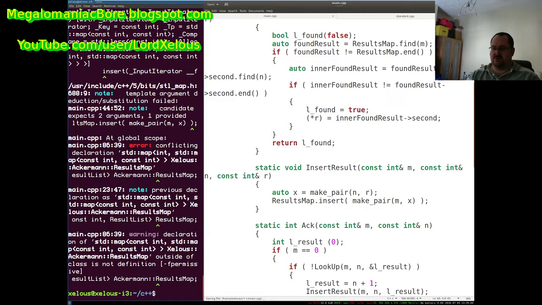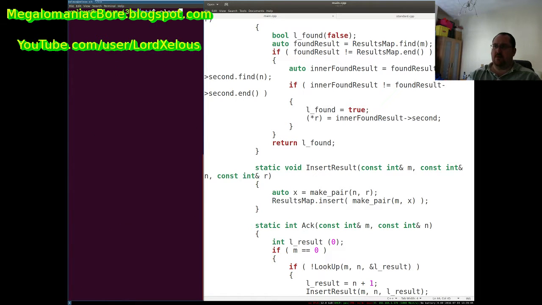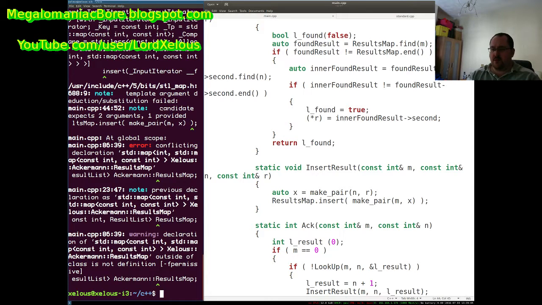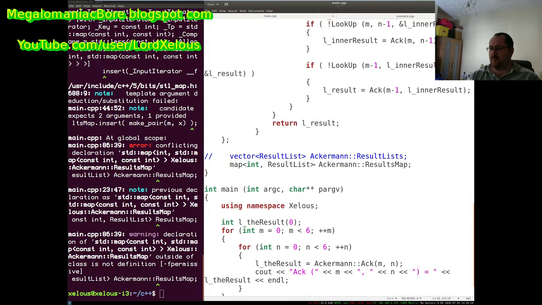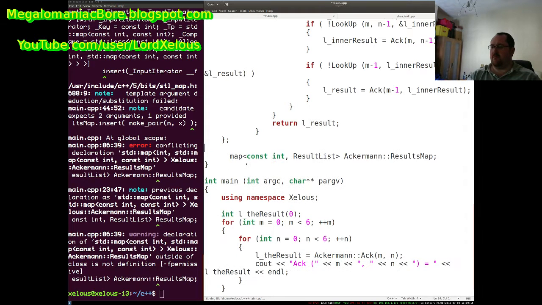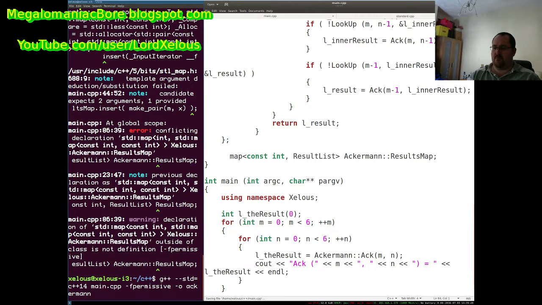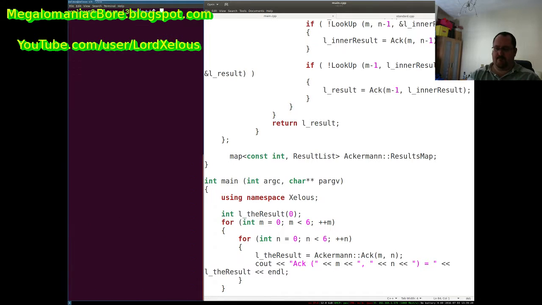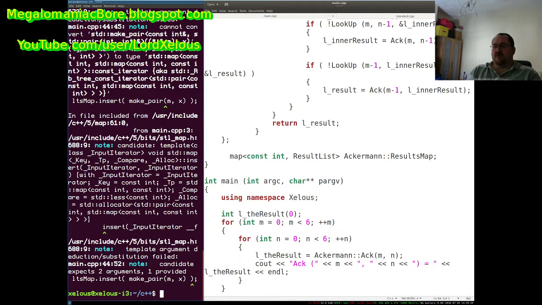Let's just do that. Conflicting still. Why is that conflicting? Is it this one actually? Still don't like those warnings.